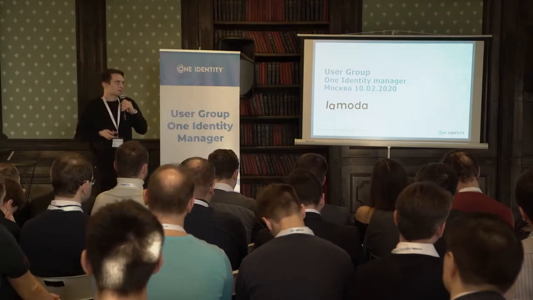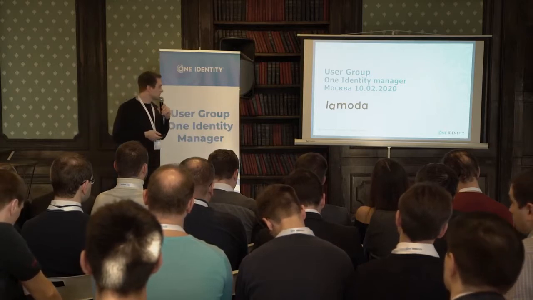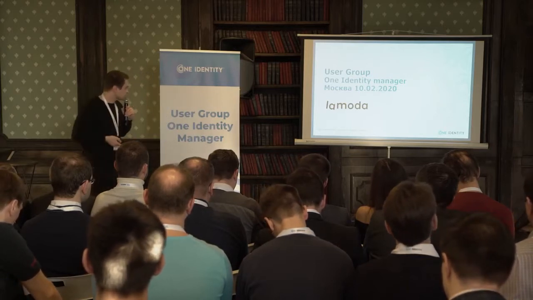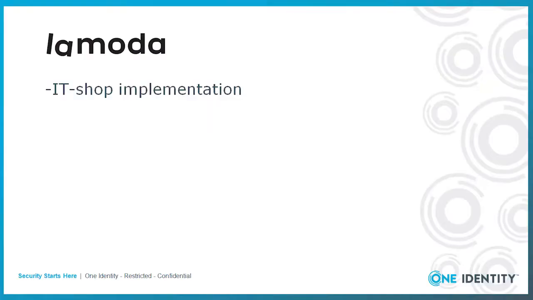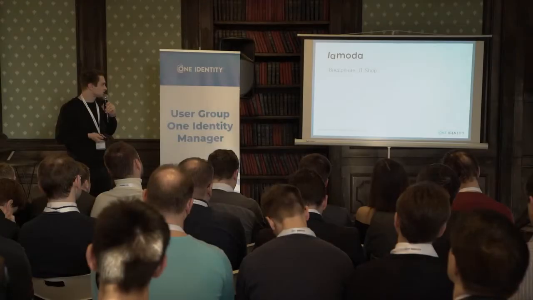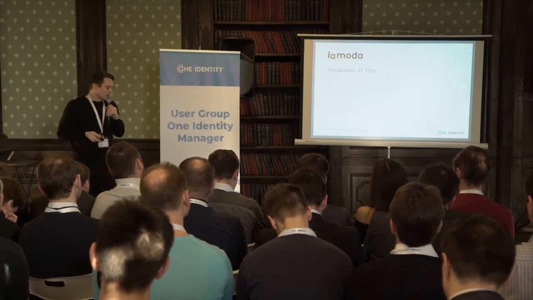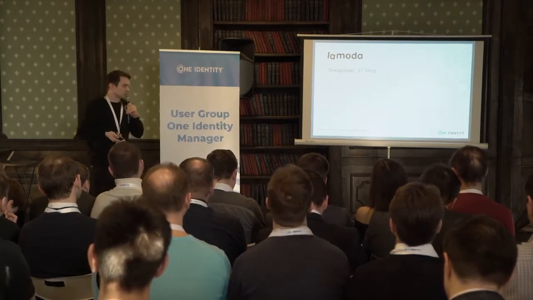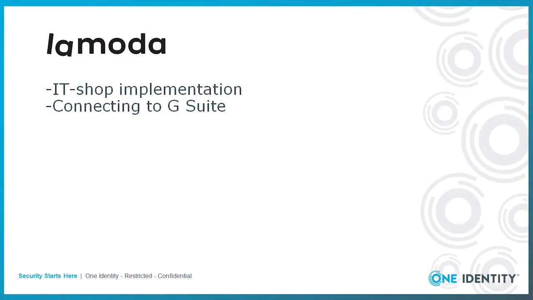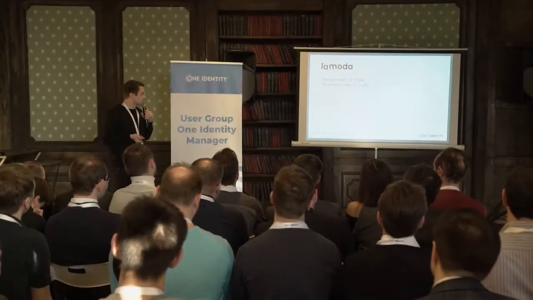I'll tell you a few words about the things we did later on. We implemented IDM in early 2019, and then we progressed. And let me give you some idea of it. The first thing we did was introduce the IT shop, and the idea was to cover all the systems and to convert them from the manual approvals to the IT shop powered approvals. Then we had to add the GSuite as the first connector.